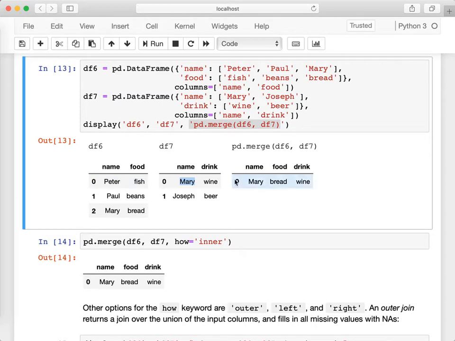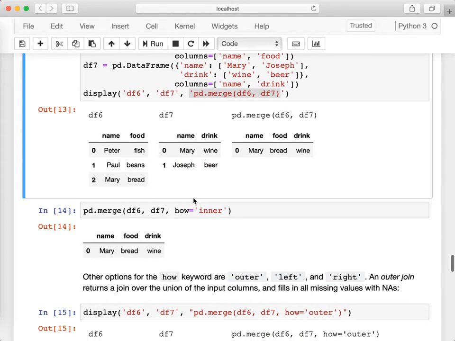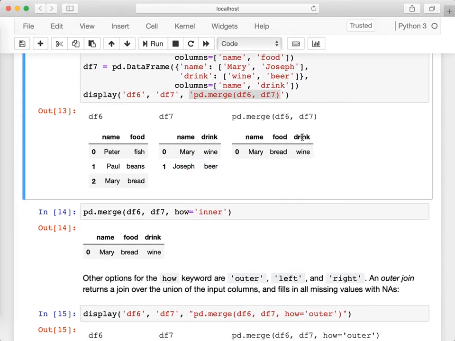Although we don't have any information about Peter's drink, it still makes sense to serve Peter a fish plate, for instance. Same thing for Paul. And Joseph, although we don't know Joseph's preferred food, we would maybe like to serve him a beer when he comes. If we do an inner join, we're losing this information that doesn't overlap.